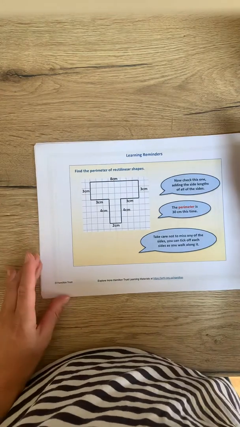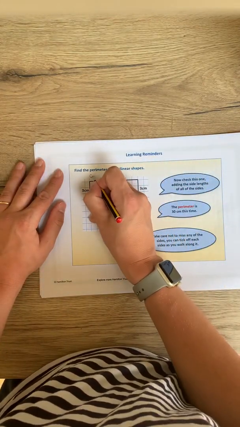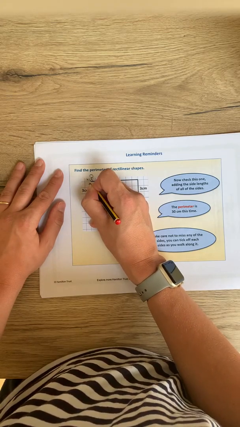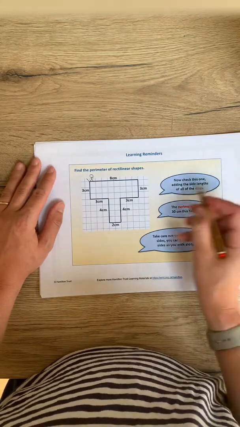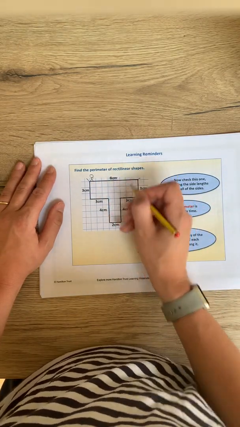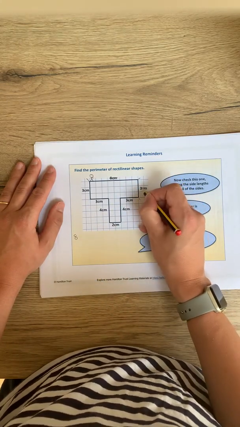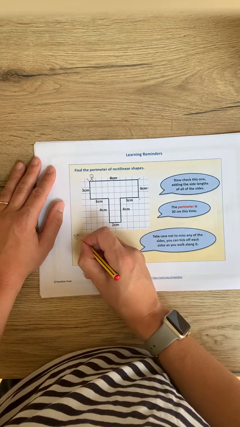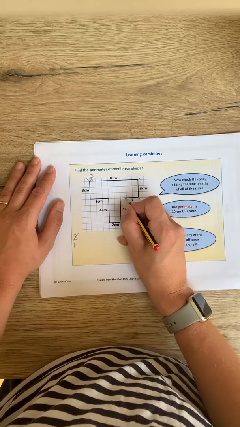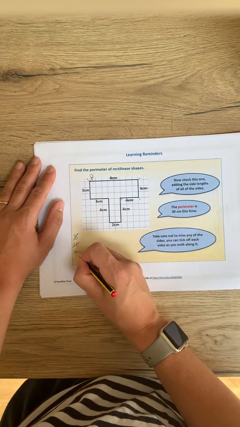Let's have a go at another one, a little bit more of a complicated one. Let's get Dave. He doesn't always have to start in this corner, but I quite like that because then I know once I've got to here, that's the start and that's the finish as well. So let's have a go. First of all, Dave walks up to here, 8 centimetres. So I'm just going to write 8, goes down this length, which is another 3. 8 add 3 is 11. He goes along here, which is another 3. Let's cross that one off. 3 add 11 is 14.